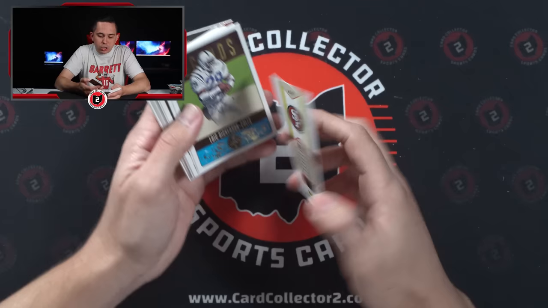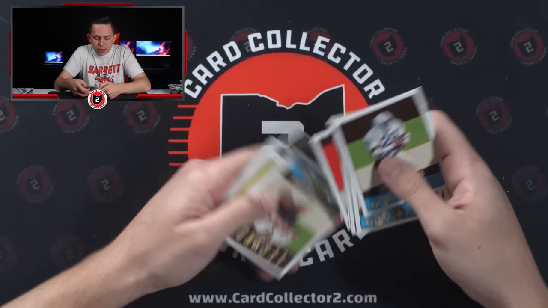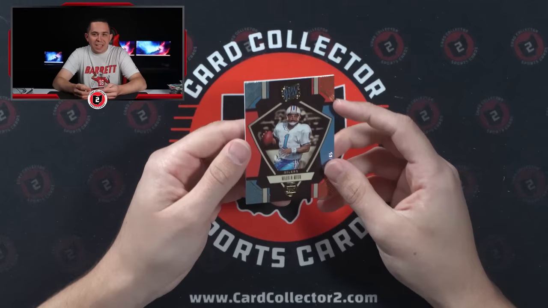George Kittle, George Kittle. 22 of 149. Niners look really good again. Bijan, JPJ, Eric Dickerson, Joe Theismann, Cam Smith, Russell Wilson. We got something here. Oh! Dare to Tear! A Dare to Tear card. It's all junk. Should we tear it? I'm assuming you guys will tell me yes.